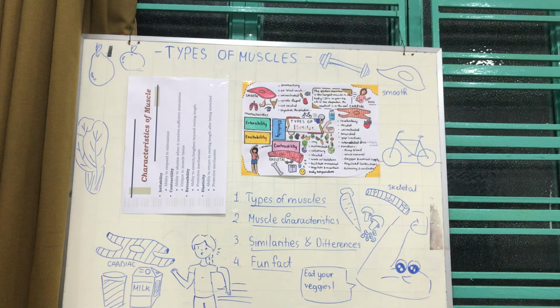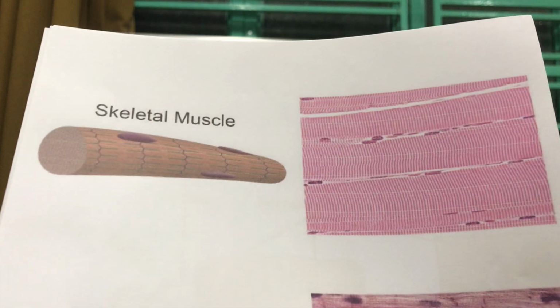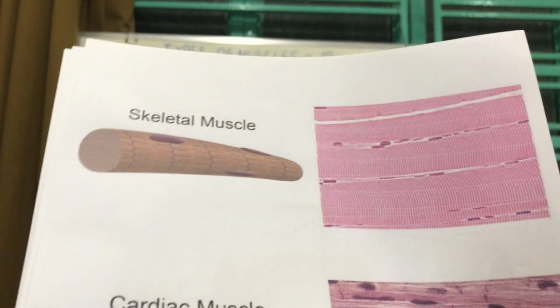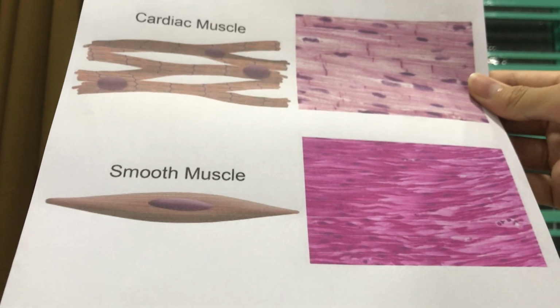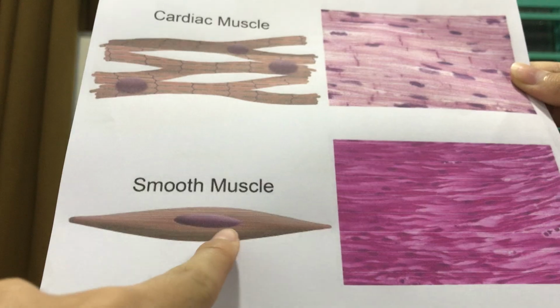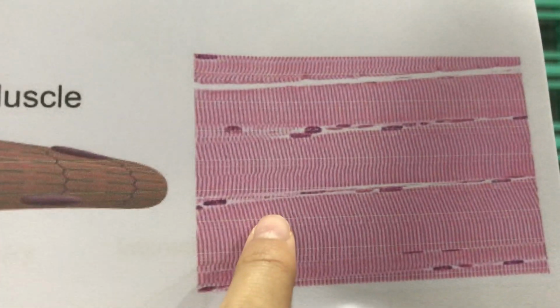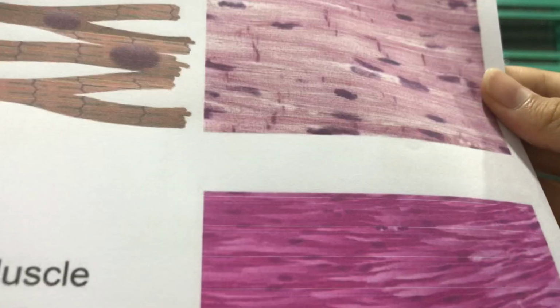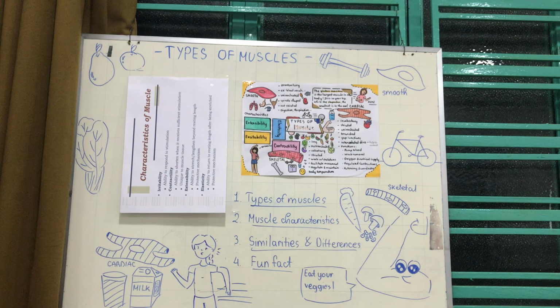Next is another picture, and it's similar to the first one that I showed you. It is just illustrations of the skeletal muscle, cardiac muscle, and smooth muscle, but this one is a little more clear. The smooth muscle, as you can see, is spindle shaped. This is branched, and this is long and cylindrical. As you can see, this is a close-up, the real human muscle fiber. This is also a close-up, and this is a close-up of them bunched together, muscle tissue.